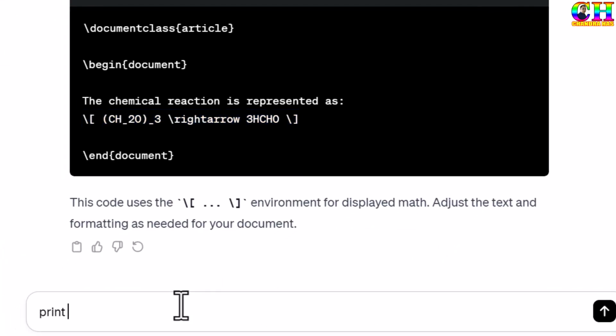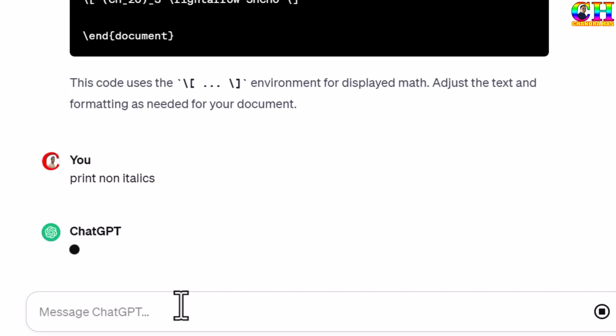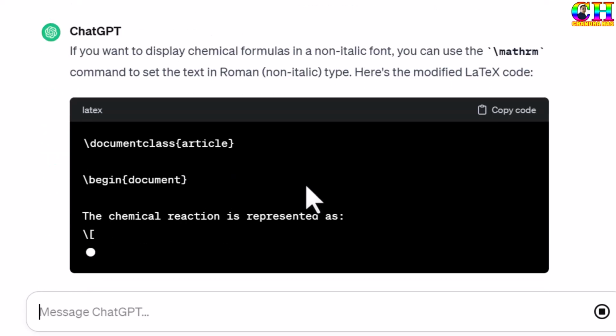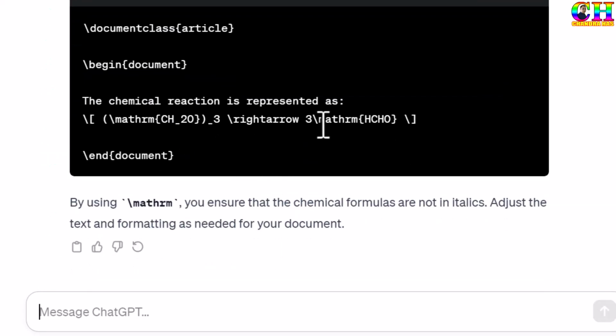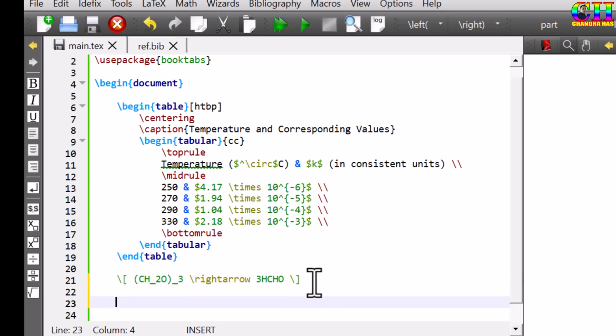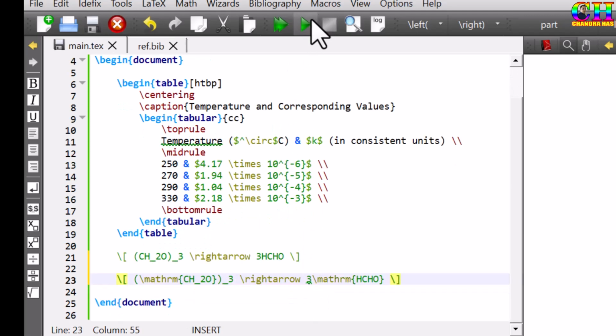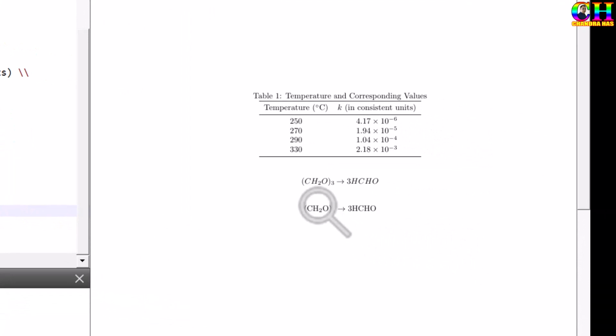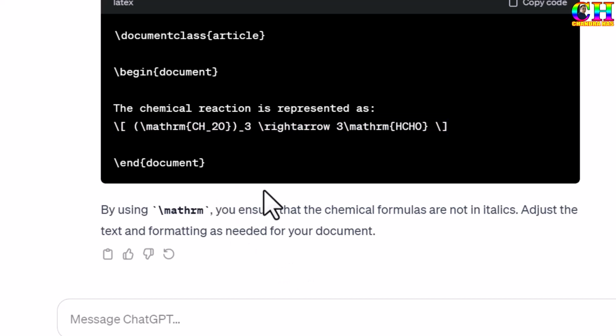Just write print non-italic. All right. Otherwise, if you know about the package known as mhchem, you can use it directly.